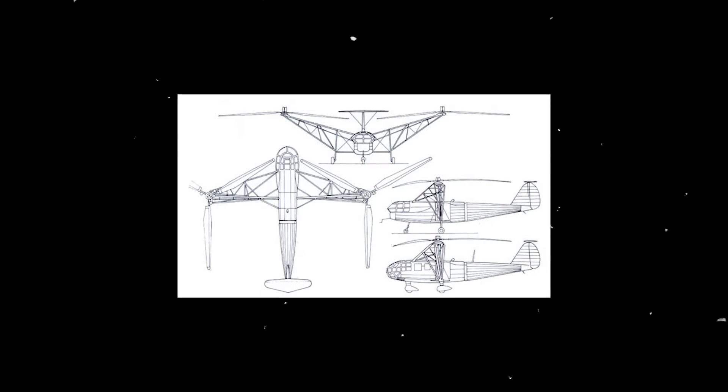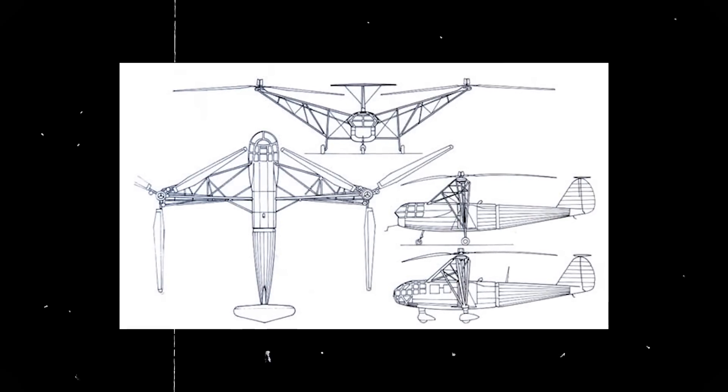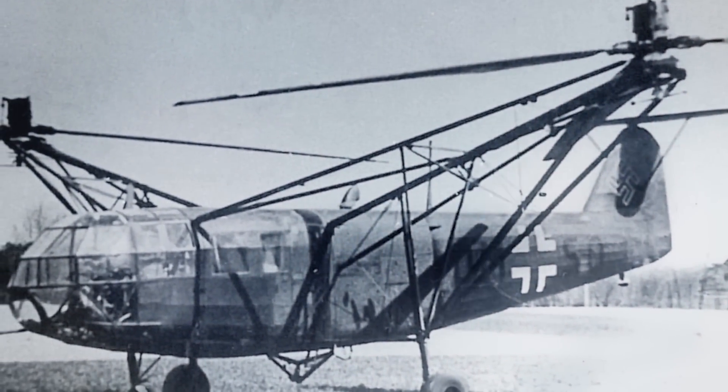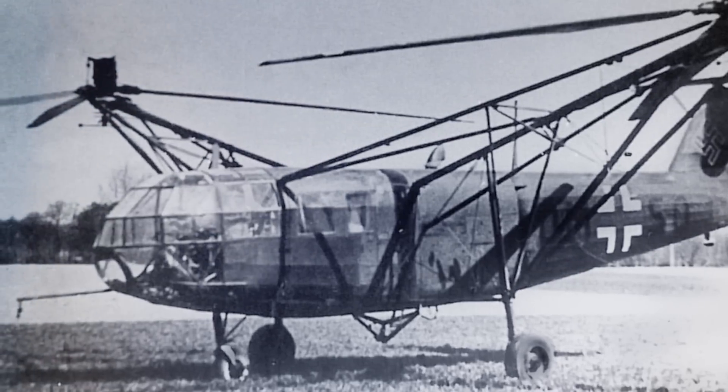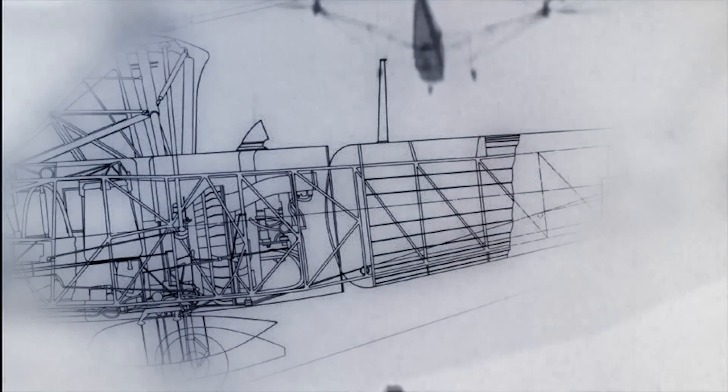The V-2, with a new glazed cockpit and a machine gun mount, was finished shortly after, only to be destroyed during an air raid. After abandoning the idea of five separate variants, the V-3 was built to be Germany's one multipurpose aircraft, labeled FA-223-E. It incorporated features and elements from other versions, including dual controls and an electric winch. The V-3 had a welded steel tubing body covered with fabric, which reduced weight and allowed for more straightforward repairs. The inside of the final version was divided into four sections: the cockpit, a payload section with a starboard entrance and self-sealing fuel and oil tank, the engine compartment, and finally the tail section.